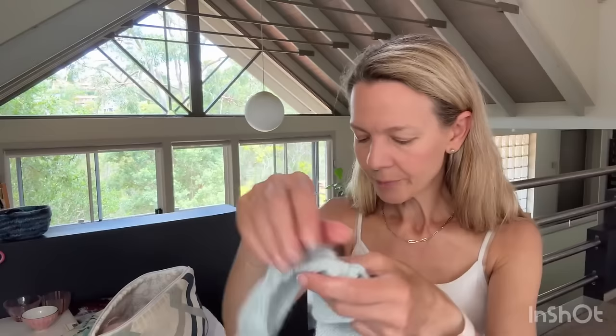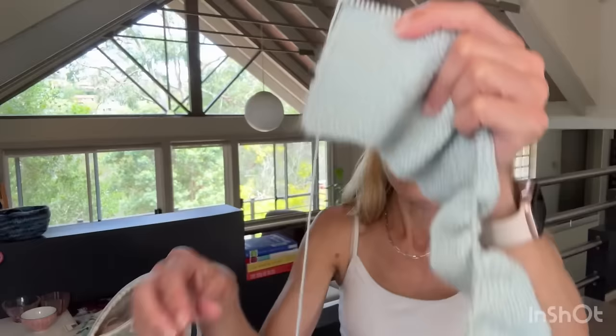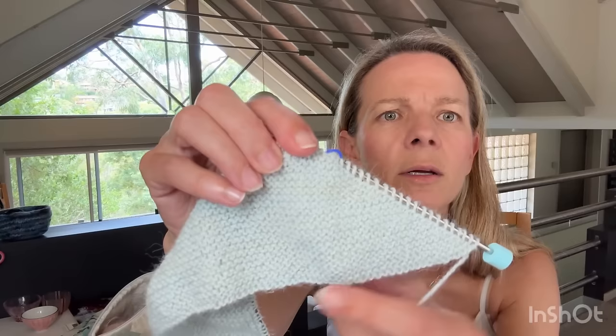So I've actually made a lot of progress on that. Last week I had 8 ridges and now I've got 22 ridges. And that's my edge, which I'm slipping. I'm just slipping the first stitch, and that just keeps it a little bit denser on the edge and a little bit tidier. And on the other end is where I'm doing the short rows. I think that is the right side. So that's looking nice. If there's 22 rows, there's 23 stitches there, and I need to get all the way along to the 260.